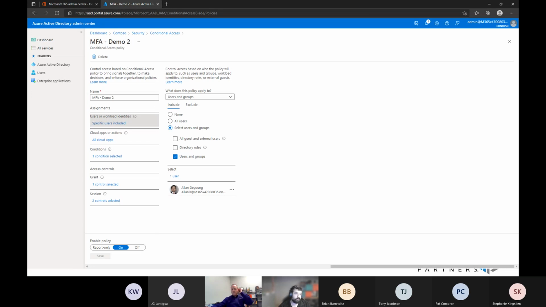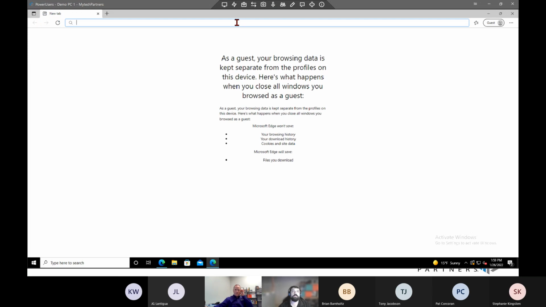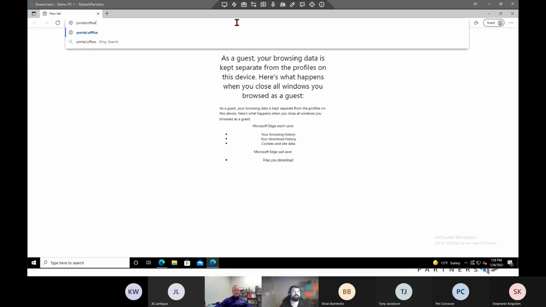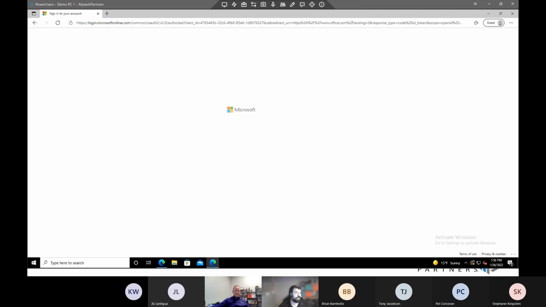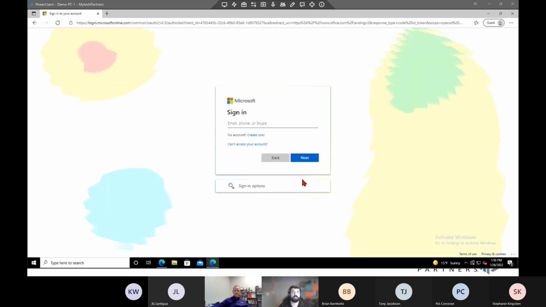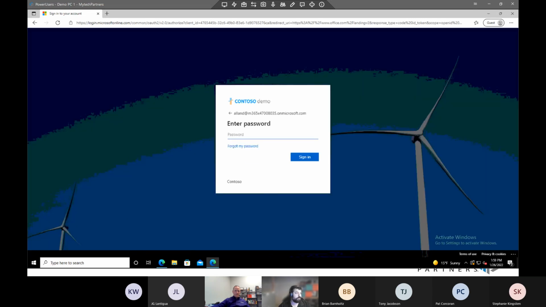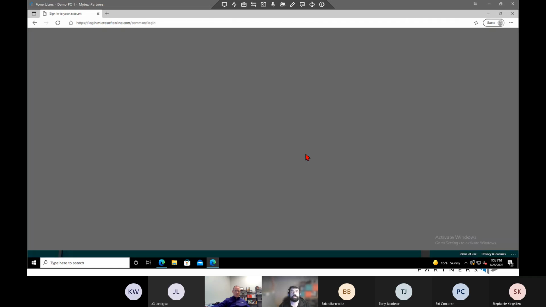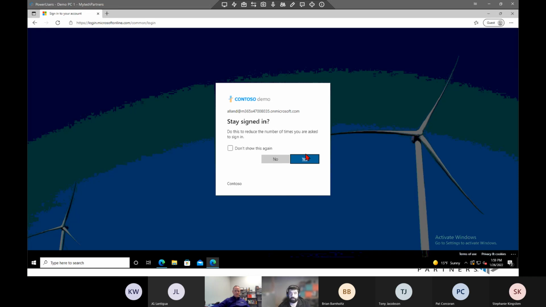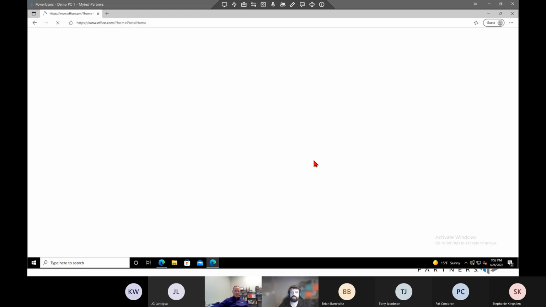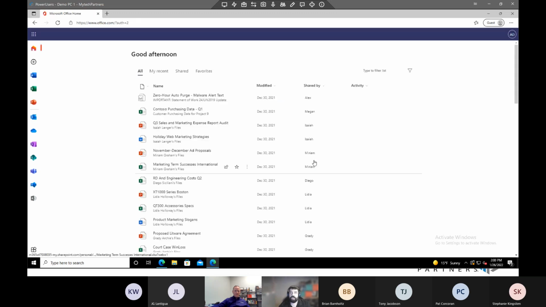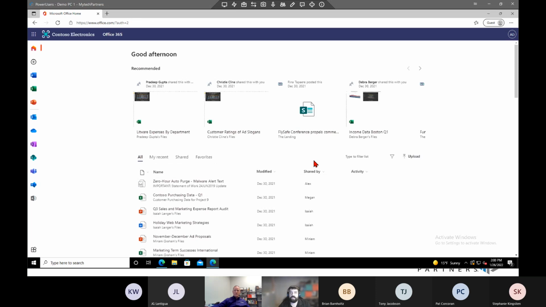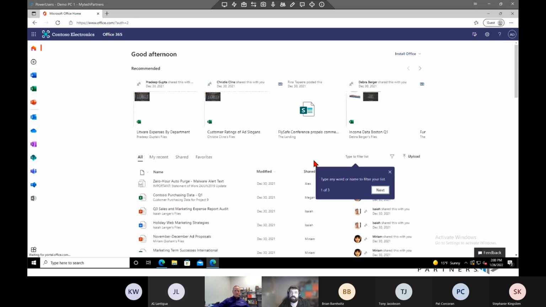And so pointing that out here, let me pull back up the machine. So if we come here to log in, Alan's login, just to copy paste here. We're going to notice, one, I didn't get prompted to set up MFA, and two, it's not prompting me for MFA because it's in one of those excluded IP address locations, right? So this is where it's really nice to use those. This would be the user experience for somebody at the office.